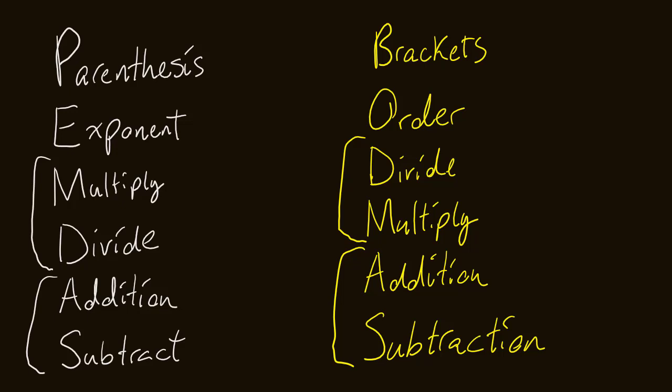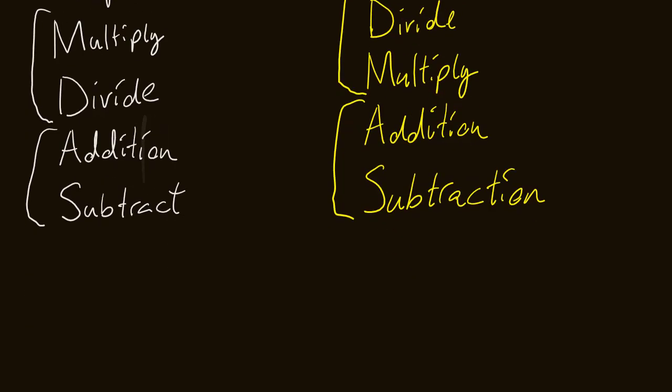Hopefully, we're all good. I don't know how else to explain it. Now we're going to do some problems, right? Okay, so let's get into the first problem. Our first problem, which we're going to deal with, is 4 divided by 4. Oh, sorry, I already messed up. 4 divided by 2 times 4 minus 2.